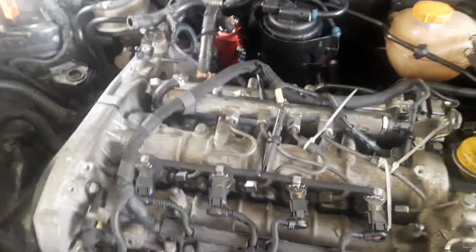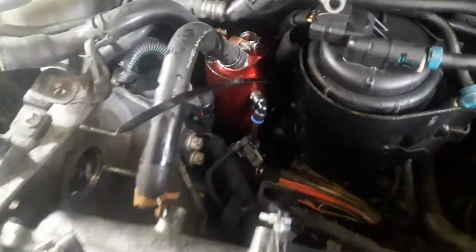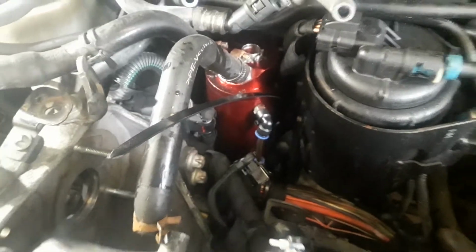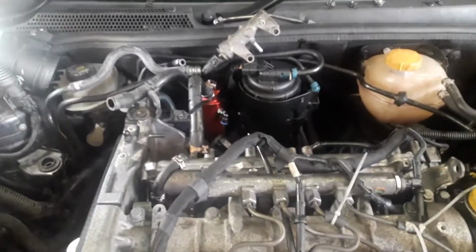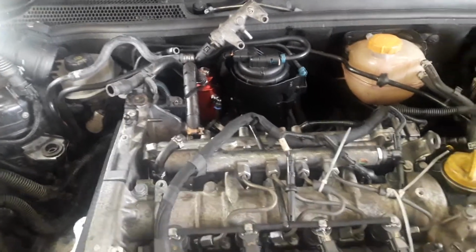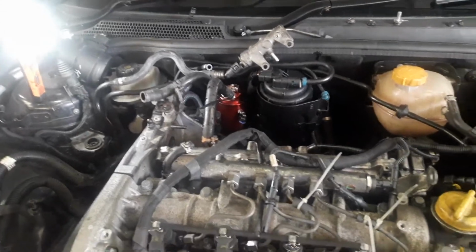A lot of people use this as an opportunity to change the cam belt, but the cam belt was changed fairly recently anyway. As you can see at the back there, we've got a secondary oil catch can. Just as a sort of belt and braces situation, really. You don't have to have that, but if you're going to do it properly, why not?